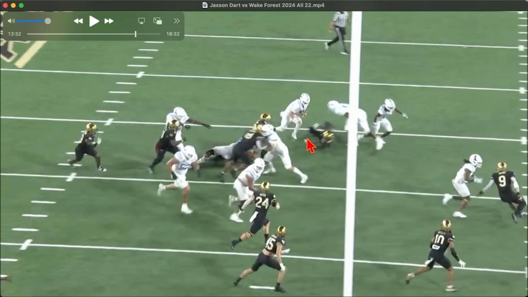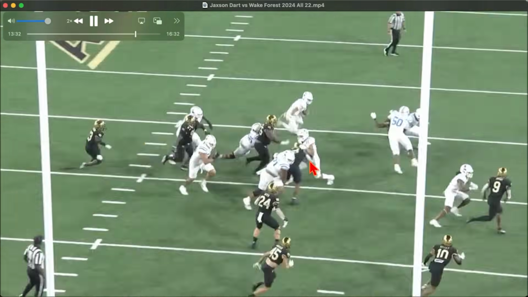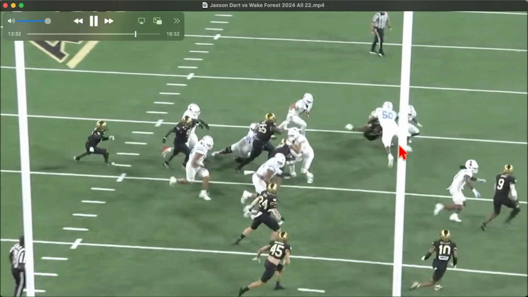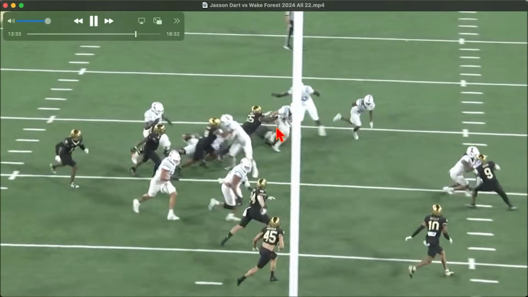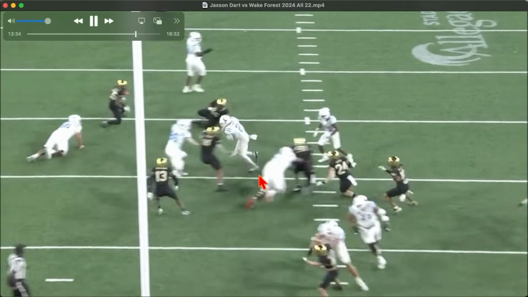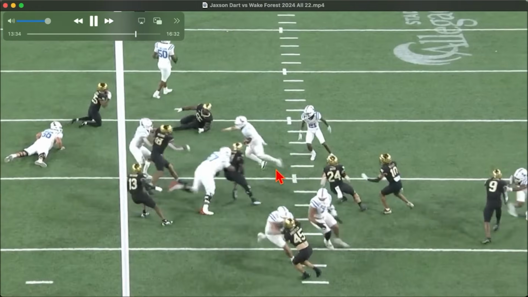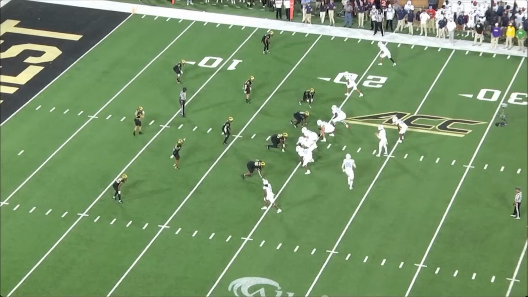I mean, there's just nowhere for Dart to go on this, right? 50's the one that gets the holding penalty for hooking this defender. I mean, good job by Dart breaking this tackle here. There's nowhere to go. In fact, he makes the most of it, trying to reverse field and actually make this a nice play. Ends up being tackled, penalties, and I get put behind the sticks.